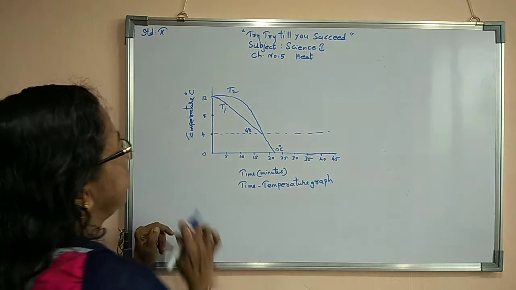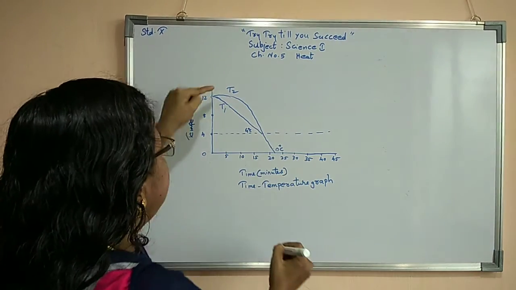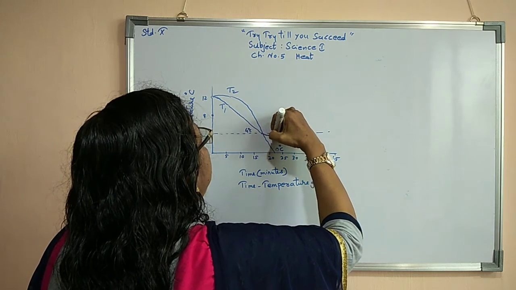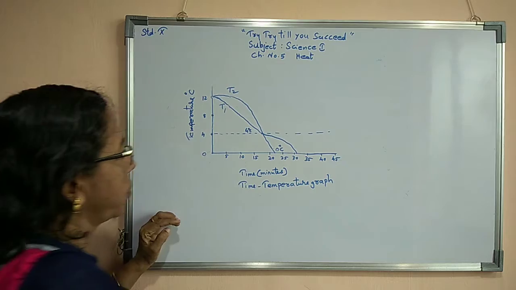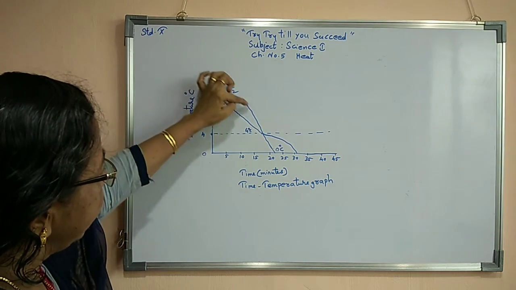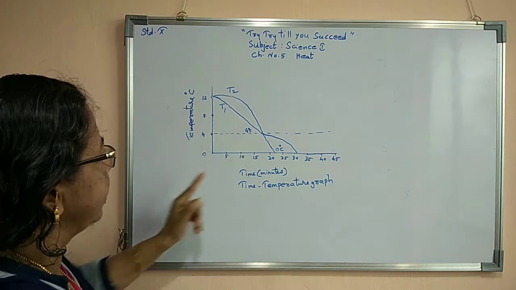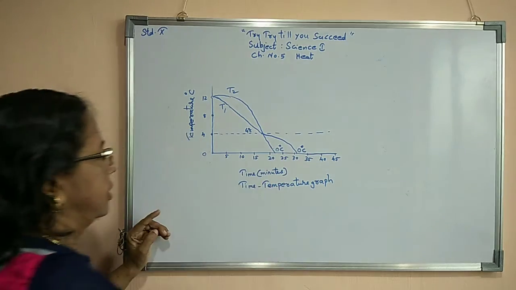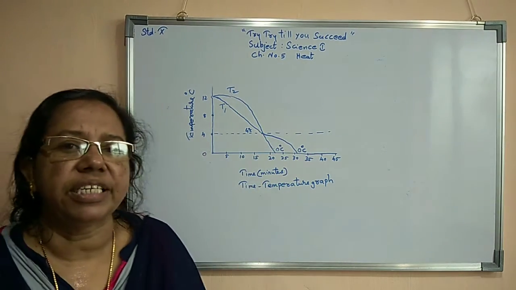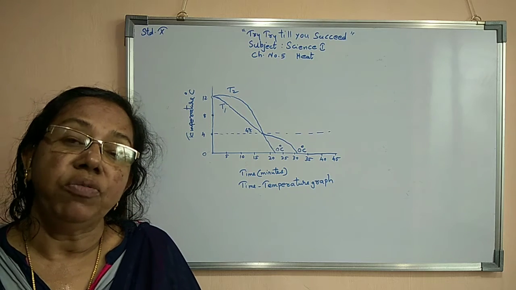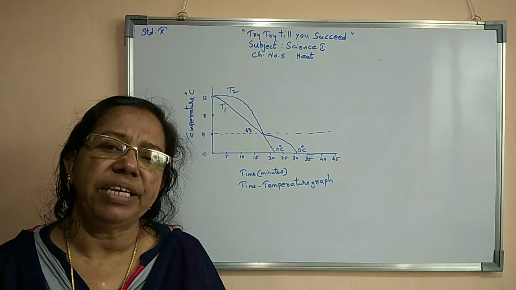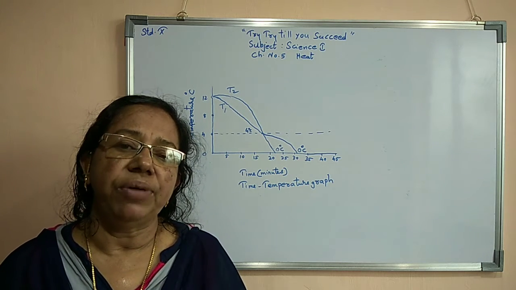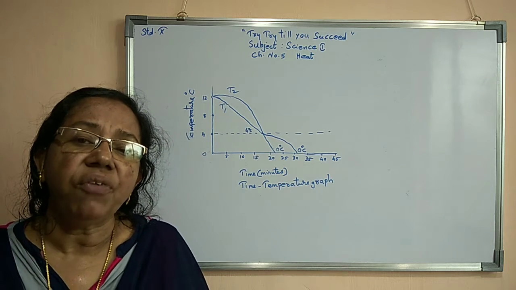Here, 0 degrees Celsius. Then you can find that once this thermometer showed 0 degrees Celsius, the first thermometer showed its temperature as 0 degrees Celsius. So at first, the second thermometer showed 0 degrees Celsius. Later, the first thermometer showed 0 degrees Celsius. So this is the graphical representation of the experiment shown by the Hobbs apparatus.